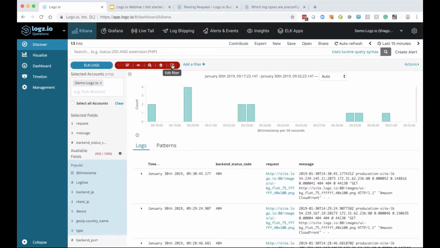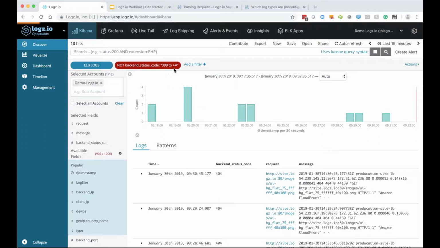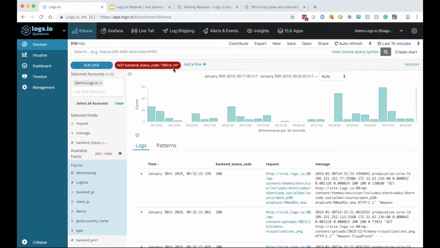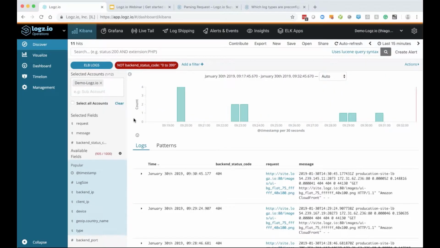Same thing, I could do that in reverse. I could edit this, do 399, and reverse this, and add nothing. It will say from 399 to infinity. So whenever handling this, or I can just actually add the values myself. Whenever actually using the filter, if you are dealing with numerical values, once again, by seeing the little sharp here, you can exclude anything that you potentially don't care about.